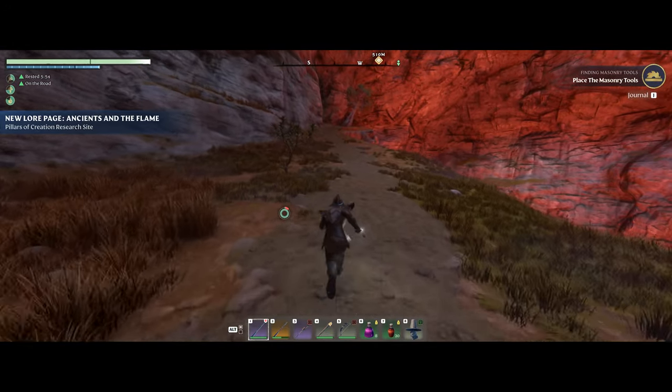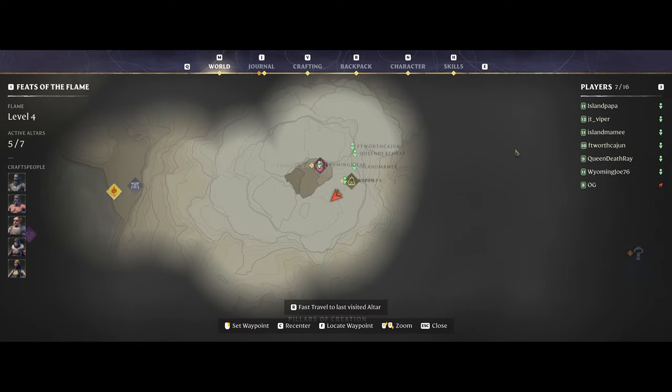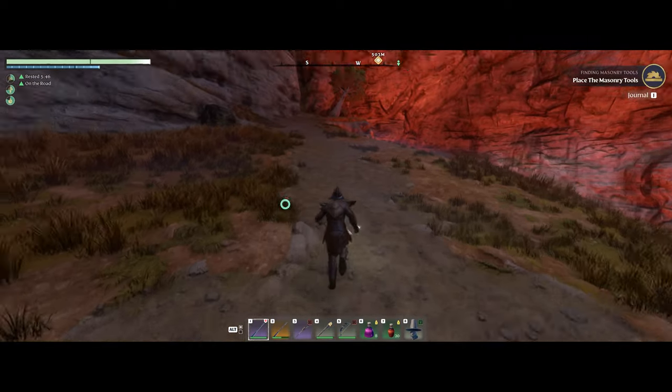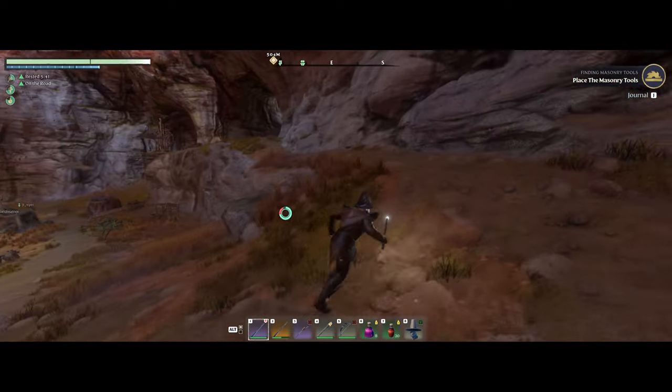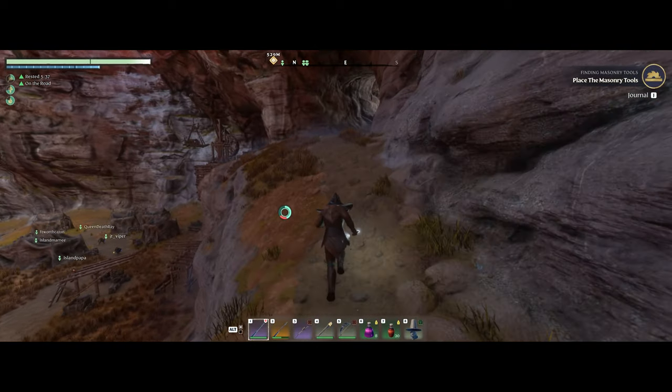Here's lore up here to read. We should set a flame altar down outside the door here just so we can get here quickly next time. I have one in my backpack and a tool bench. Perfect. Okay. Just tell me where you want.